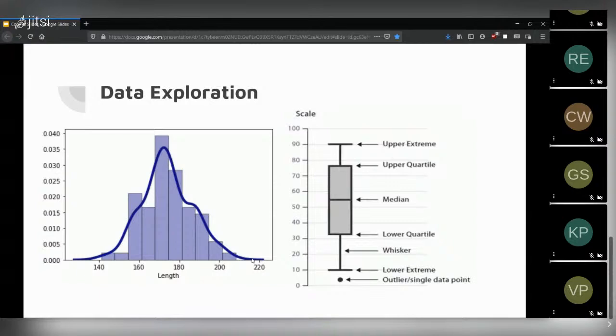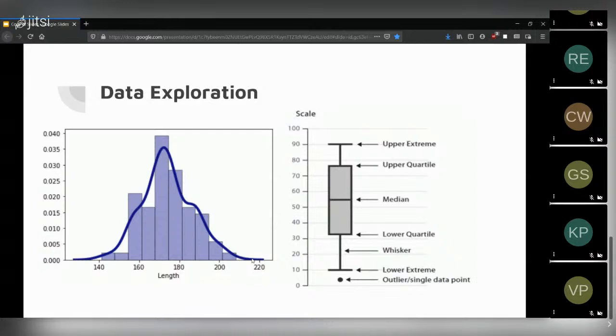We also have the box plot, which is just a quick summary. If you remember the describe function, the box plot is similar to that, but it gives us a graphical representation. So we can see the upper extreme, that would be the maximum value. The upper quartile is the 75th percentile. The median is the 50th percentile, and so on.